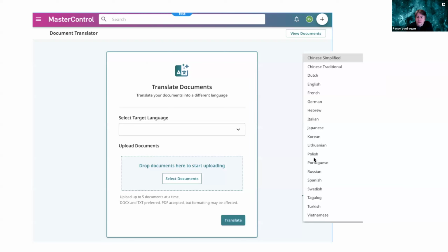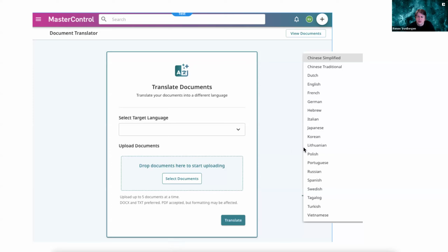Here are the languages that we currently have. And just by way of note, things like Dutch and Hebrew, for instance, were added during our beta program. So if you are participating in programs like that, you immediately can get some good features in that might otherwise take a little while. Tagalog was another one that was added, I think, at the request of someone that came along right after that time.